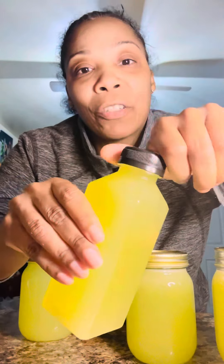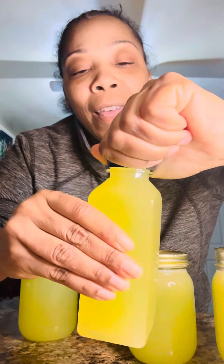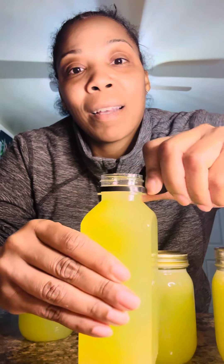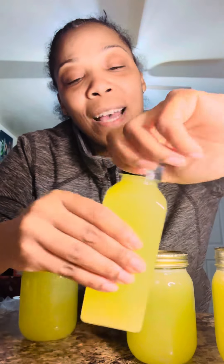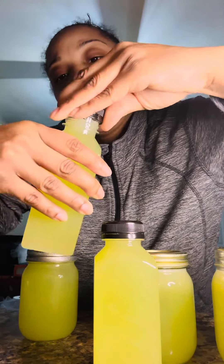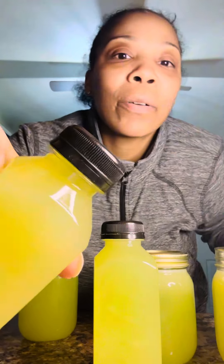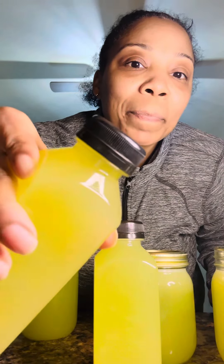Now look, I'm about to show you something. This is like the things we buy in the store — you can tell when it's been opened. Y'all see that? Pay attention. It comes off just like the bottles we buy in the store. So once I ship it to you, it should come exactly like this, still tight.